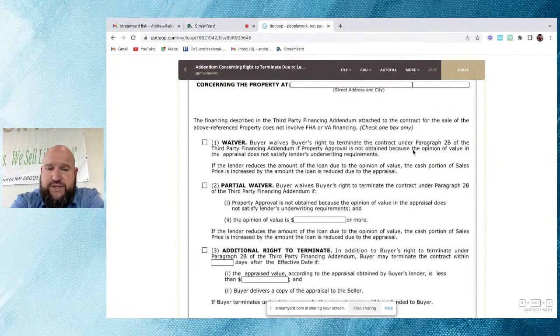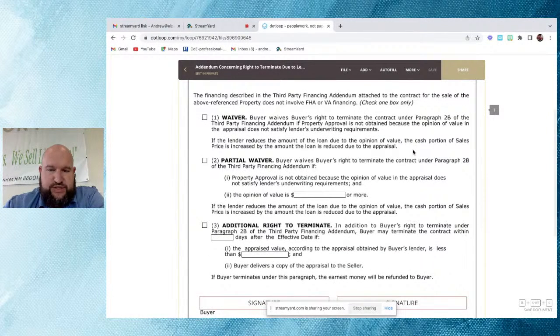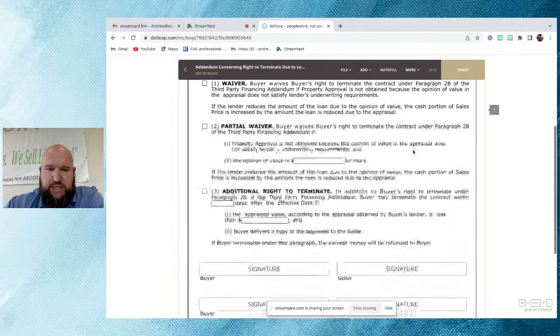If you write $10,000 there, you're saying this home has to appraise for at least $10,000 or I will not buy this home. So using the same sample examples we used before, if I put an offer of a $400,000 home and say, even if it doesn't appraise for $10,000 less, I'll still buy it, I would write the opinion of value is $390 or more. So this is saying, listen, I'm willing to buy this home. If this home appraises at $390 or above, I'll still buy it for $400,000. That's what partial waiver part 2 states. If lender reduces the amount, buyer's going to make up the difference in cash.